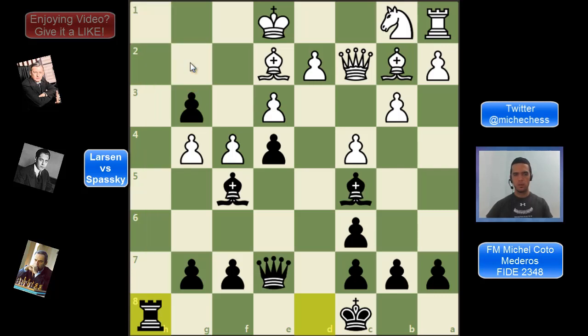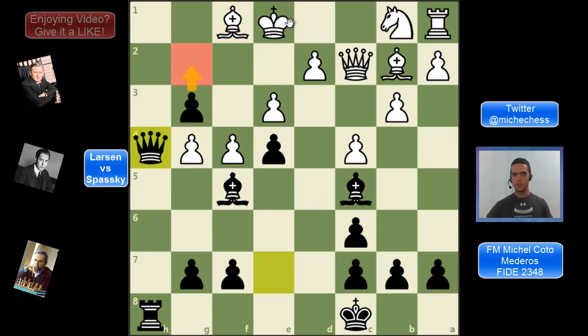So something white can try here is bishop f1, and then there is this move, queen h4. Now we are threatening things like g2 discovered. Also we are threatening things like queen h1. We are capturing the pawn over here if the king tries to escape. So there are many ideas in this position.